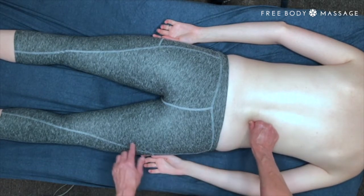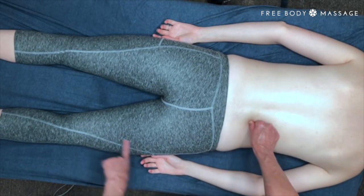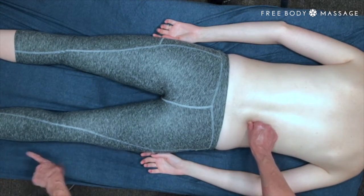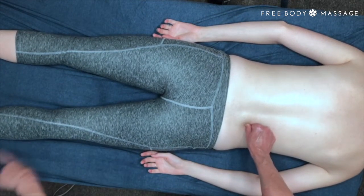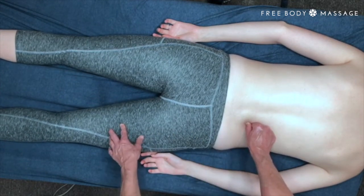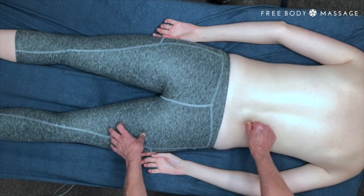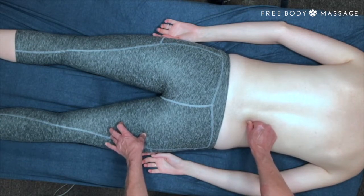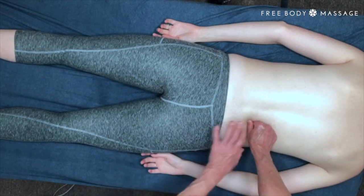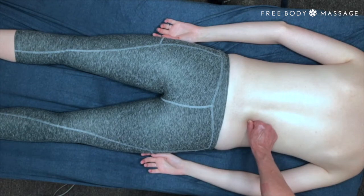And then what I'll ask my client do, Kayla, could you kind of slide that right hip away, even maybe lift the right leg and make it really long and reach with that right foot. See how that opened up that spot there? Now you can relax that leg and just keep it right there. For this point, I don't typically have them do the lift and push away of the hip. I don't have them engage the muscle, or else it's going to kick me out because it's just such a little window that I have right in there.